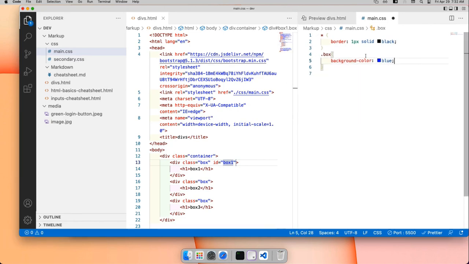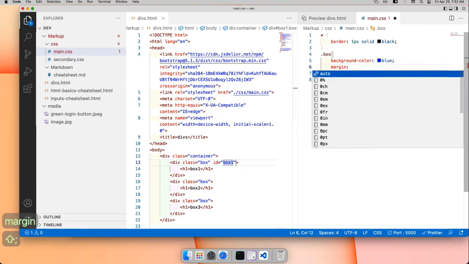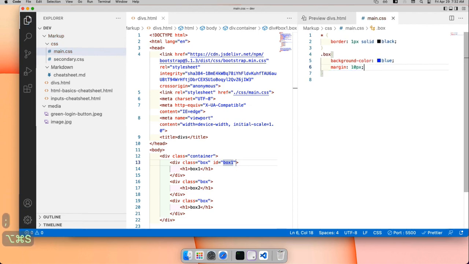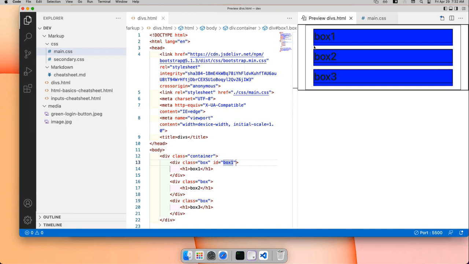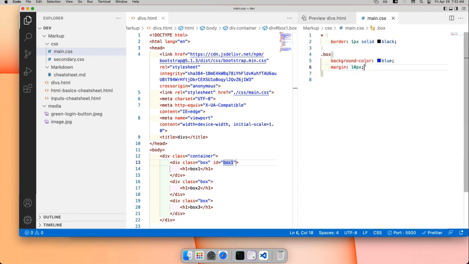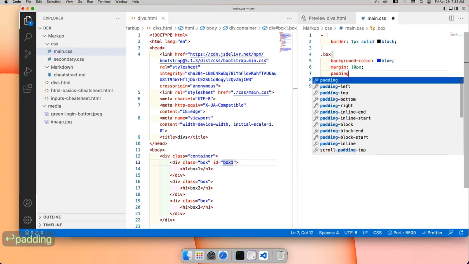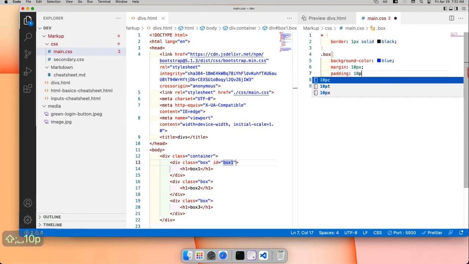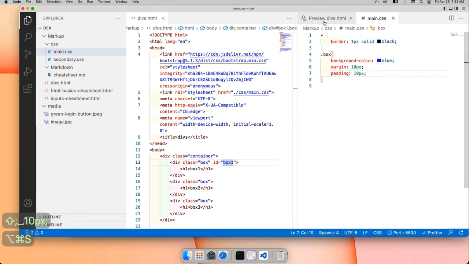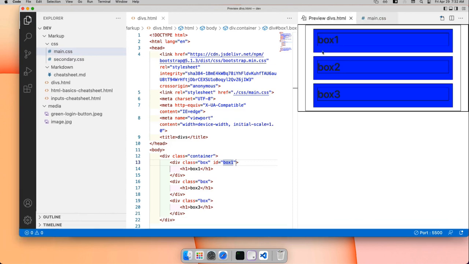Let's give each one of these a margin, 10 pixels. Now, if you're not sure what a margin is, it's the outside of a container, where padding is the inside. So see how the space inside the container before the element is a little bit broader than it was before?